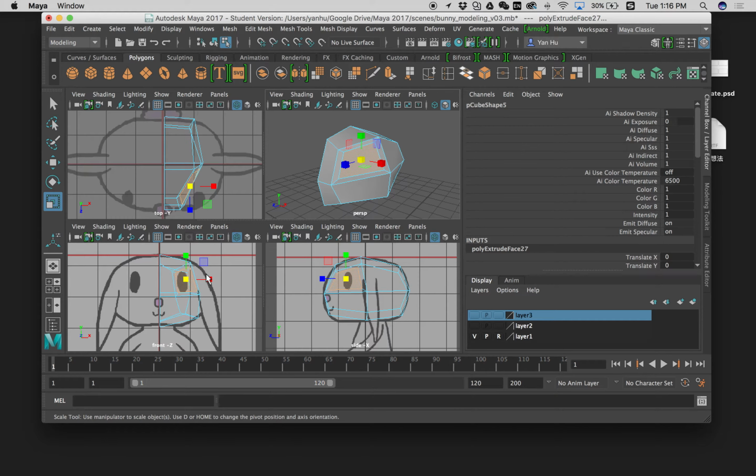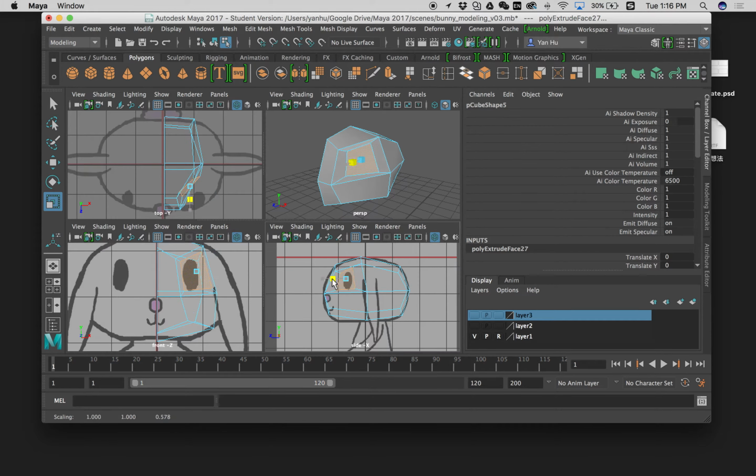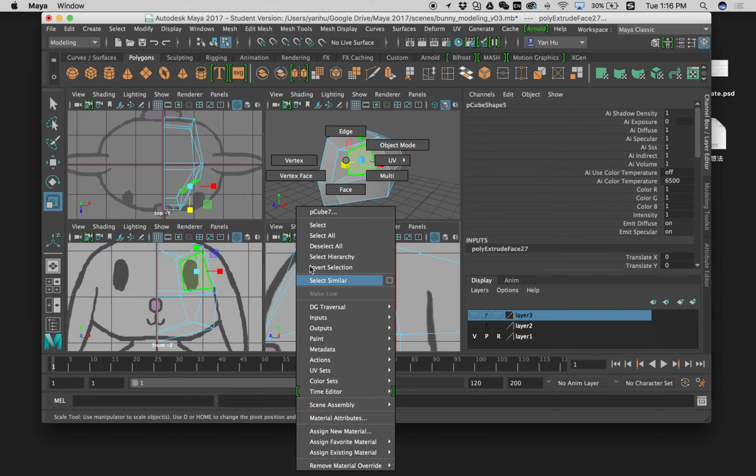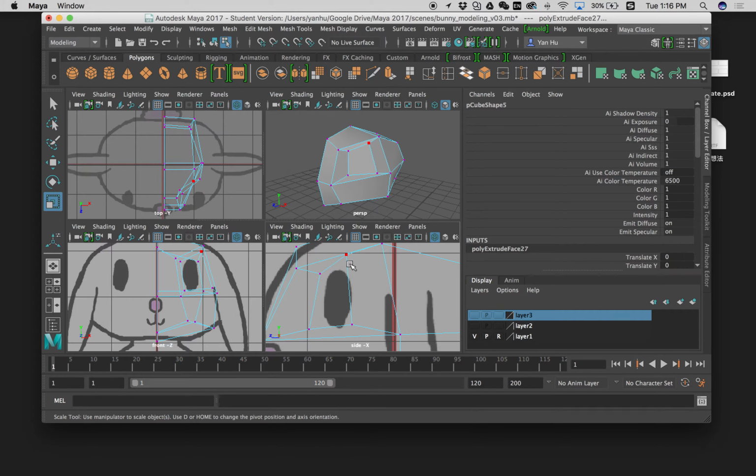So first of all, let me just try to match this shape to the shape of the eye, right?